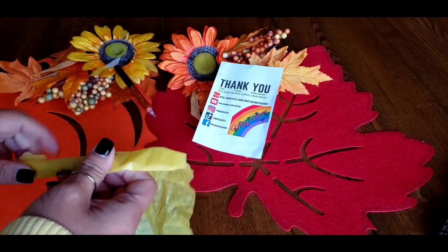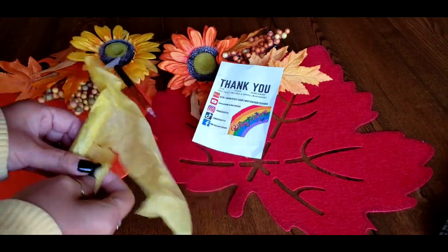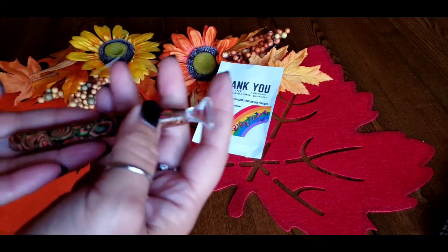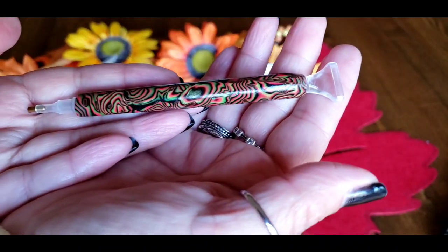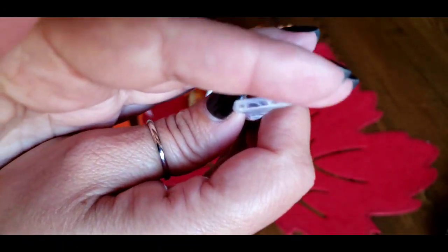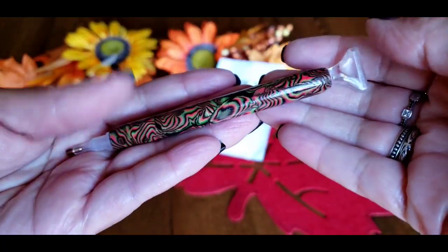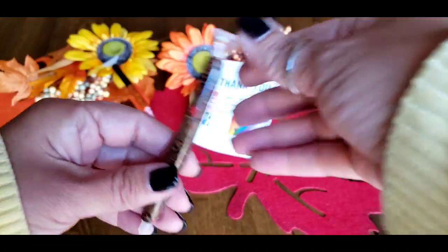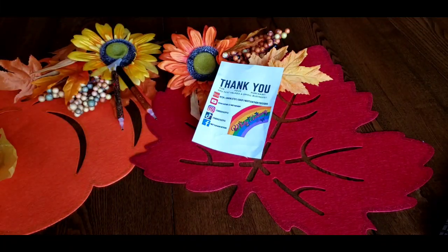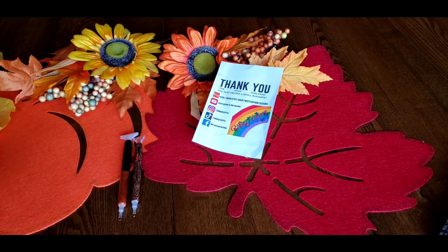Wow, this is like Christmas wrapping when you're so excited and you can't get in. Just let me at it. Oh, wow. Look at the psychedelic fallness of that bad boy. Is that six? Is that five? Does it say on it six or five? Whichever. It's awesome. She gave us two pens. So now with Sam's pen and Katie's pen, we have four pens to give away. Isn't that fantastic? Look at these two. Here, and we should pull out the tweezers next to them so you can see the psychedelicness of the whole thing.